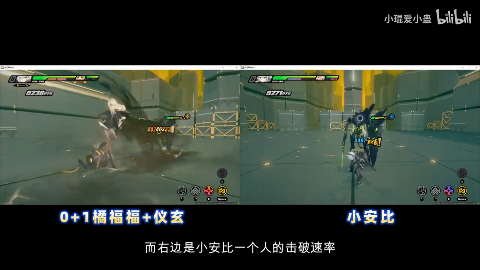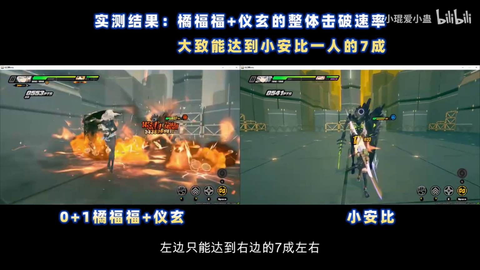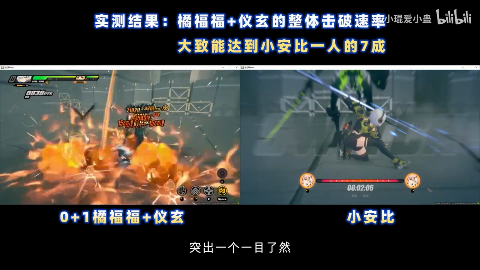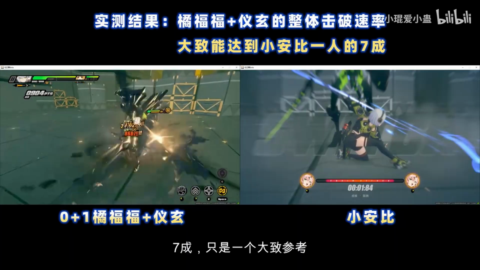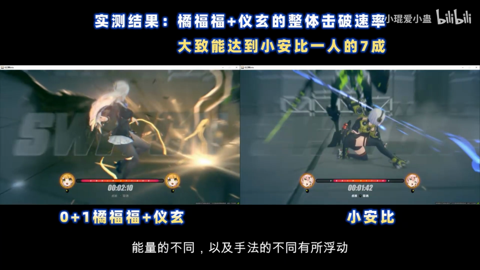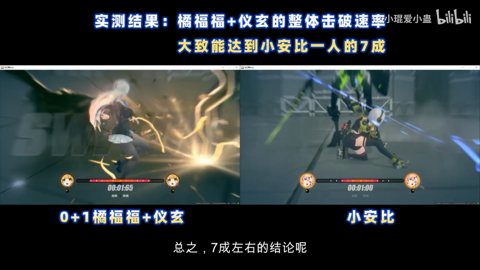Do take note that since Ju Fufu is an off-field stun agent, her Daze build-up is essentially based on her and the on-field DPS Daze contribution. So even with her signature, she's only able to reach 70 Daze meter, while Anbi has already triggered the stun. This is probably trying to show that Anbi is considered the lowest bar among the on-field stun agents, so you can kind of see how it's going to be like compared to the rest of the on-field stun agents. But this doesn't mean that Ju Fufu is going to be a bad stun agent, since there's more to her kit with the buffs that she provides and the importance of her off-field playstyle.